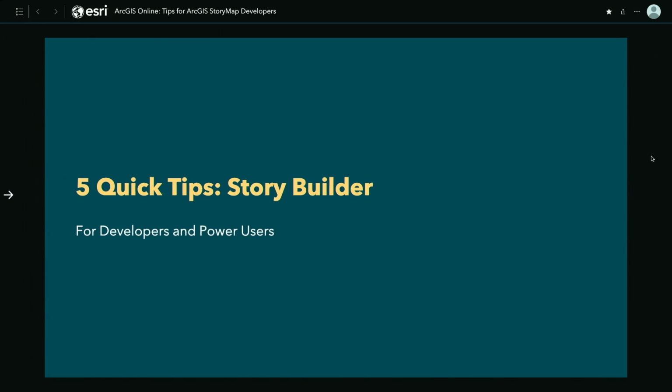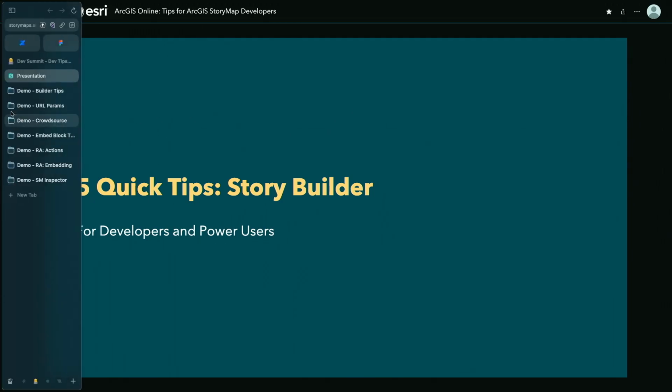We'll start very simple of just some power tips in the builder, go more complex of if you do have a developer background and you want to do some custom embeds and opportunities there. And then at the end, we'll go even deeper of how to actually automate your stories. And then a look at the road ahead of how we're thinking we can make StoryMaps into more of a developer-friendly product. Not a full developer product, but how can you work with our stories in such a way that gives you more capabilities to enhance and really tell that story that you want to tell. So we're going to start with a couple tips in the builder.